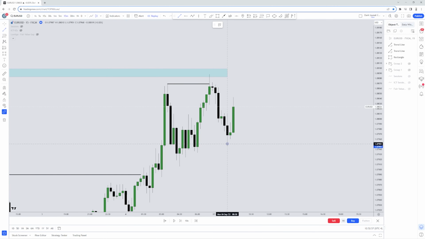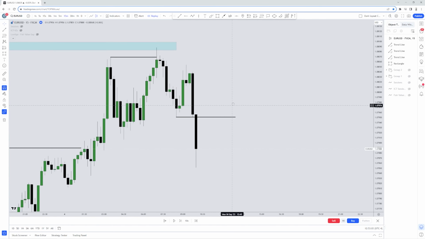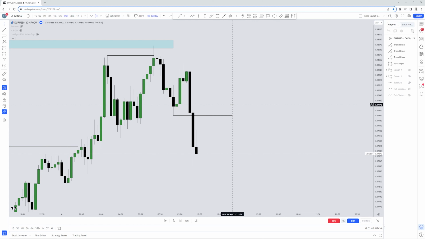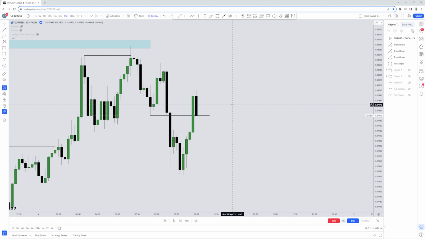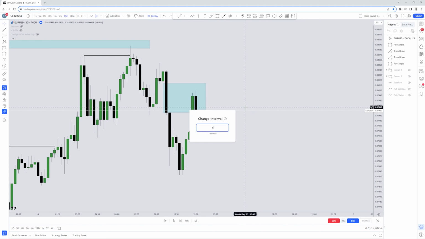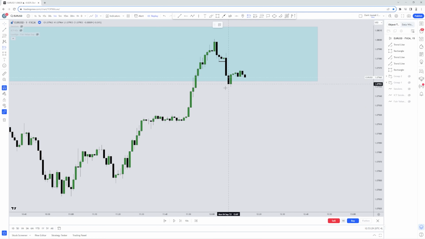What you can do now is wait for the change of character, as we always do. Those are valuable free lessons, guys. And what you can do, again, is to wait for a retracement back into a point of interest. The point of interest can be a bunch of things. It can be an order block, it can be a fair value gap, as in this occasion right here. And of course now you can scale down to a lower time frame, such as the 1 minute time frame. And when you change character right here, you can go ahead and enter your trade instantly. Okay. And target whatever you wanna target.